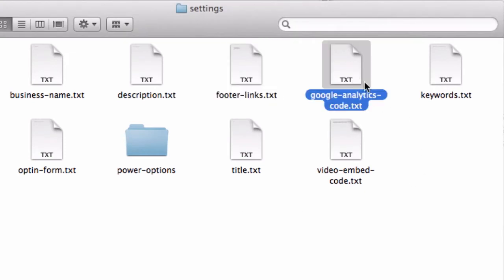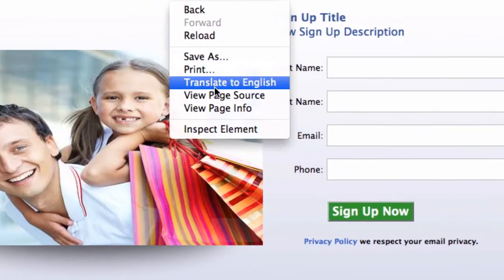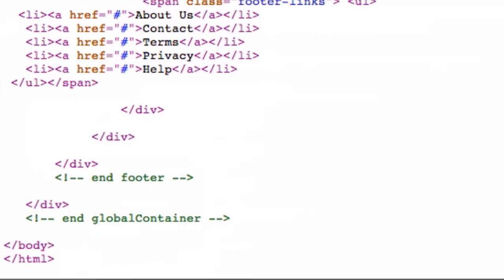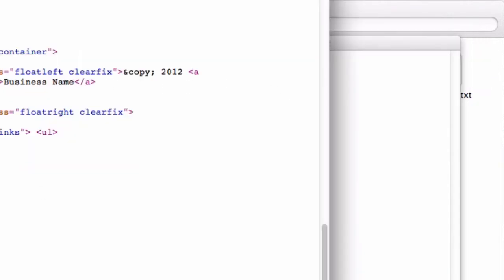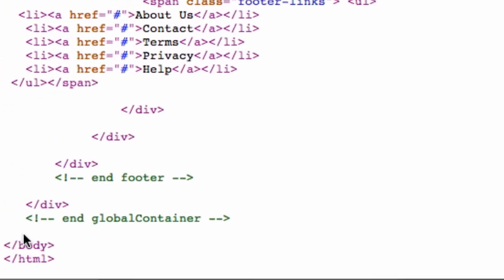Let's keep going. We've got Google Analytics code. So let's have a look at the code again. And down the bottom here is where we would put our Google Analytics code. At the moment, our Google Analytics text file is completely blank. So if we're having a look at our HTML code here, we can see there's no code in there at all.